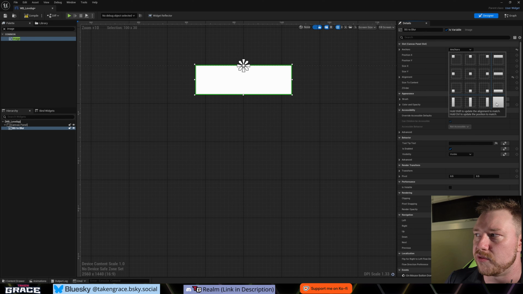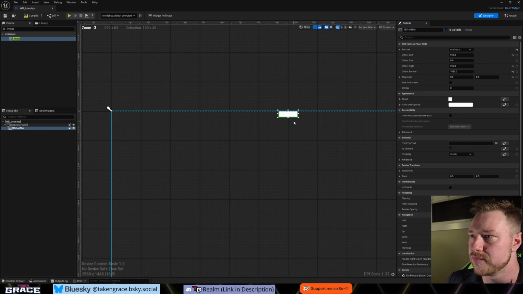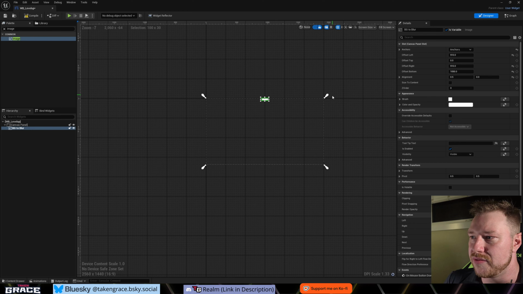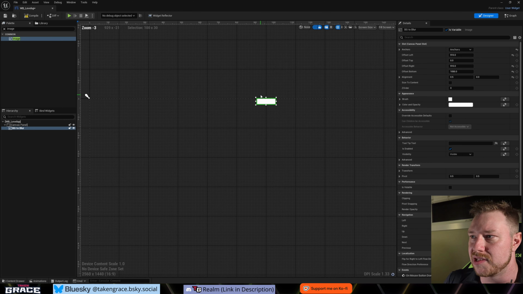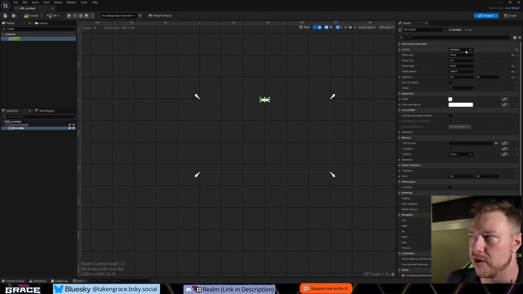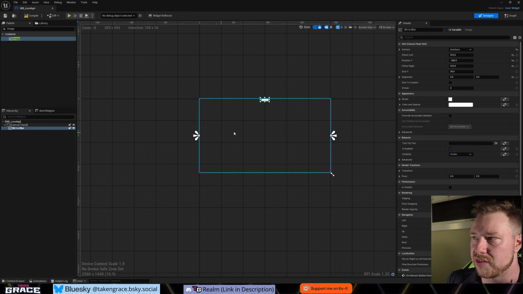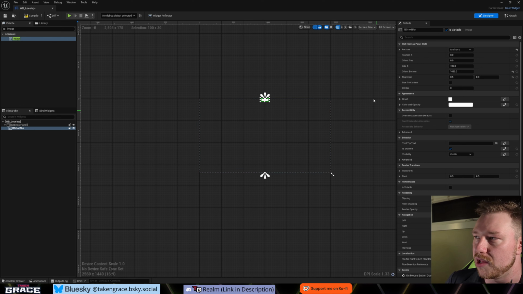For our image, what we're going to do is click on anchor. I'm going to click this one. This one makes it the entire screen. You can see that we have these little handles on the edge. That means that it's the entire screen. If you also click on these vertical ones, you can see that the flower updates to different positions, just to showcase that it's aligned that way. But we're going to select this for the whole screen.